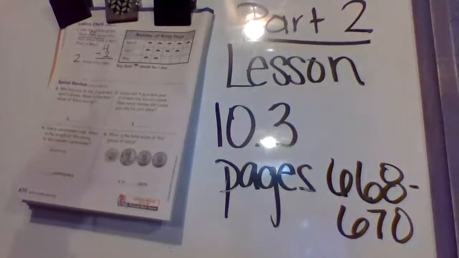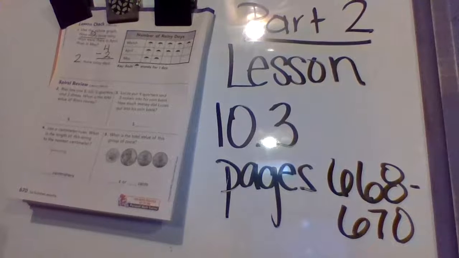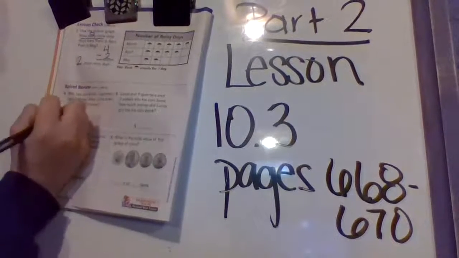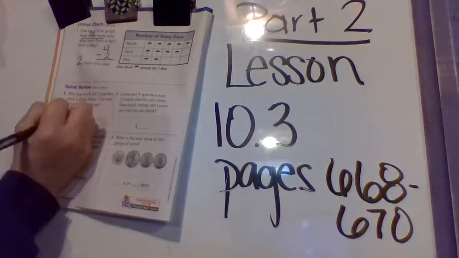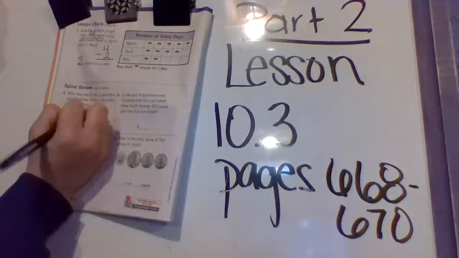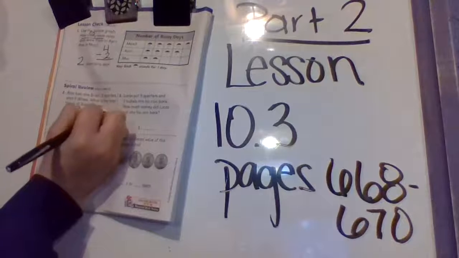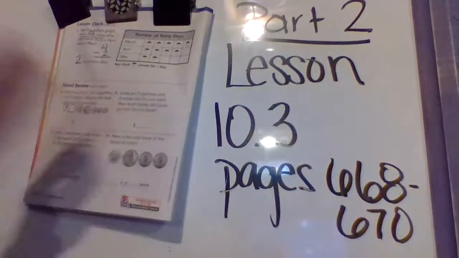Good. All right, Rita has $1 bill, 2 quarters, and 3 dimes. What is the total value of Rita's money? I always draw pictures of my money, so I know I have $1, 2 quarters, and 3 dimes. That helps keep me organized, and then I know I counted everything.